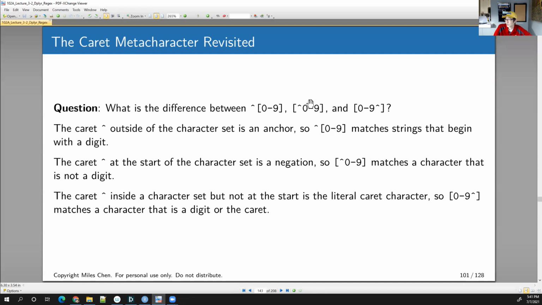Caret inside a square bracket at the start says we don't want those characters, it's a negated character class. So basically it says we want things that are not digits. And in [0-9^], the caret inside the brackets but at the end is a literal. So we want a digit or a caret here, okay? I'm going through this quickly. You can read through this slide, but hopefully it will make sense.